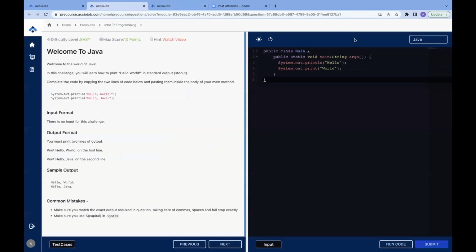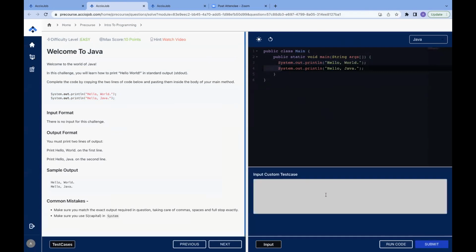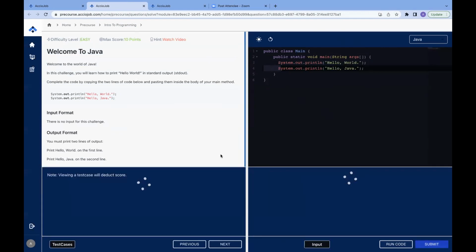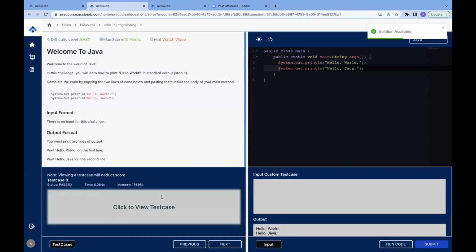There is some site issue, I guess. Yeah, now it passed. No, there's no need for import statements here. We are not using any classes right now, so no need for import statements.